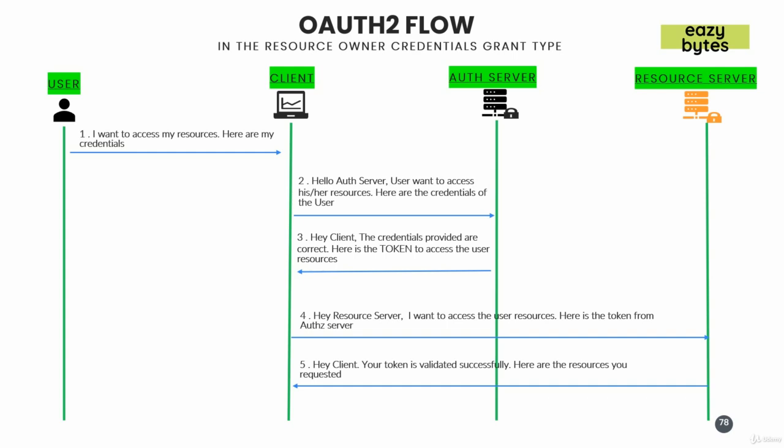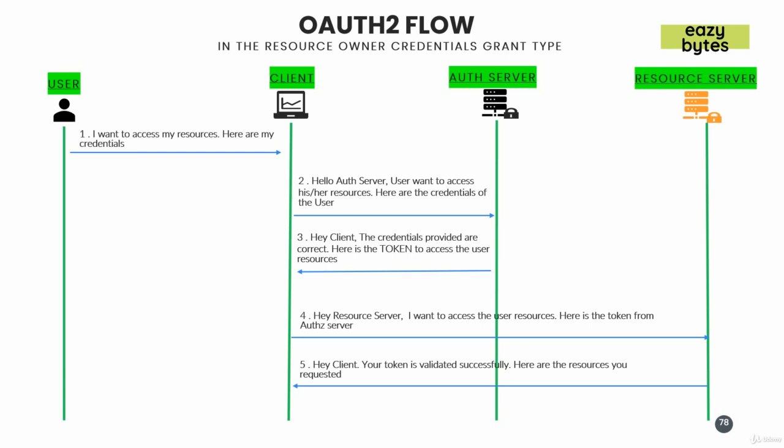In this video, let's try to understand the third grant type that we have inside the OAuth2 flow, which is the resource owner credentials grant type. Before going into the details, I just wanted to give a scenario where the auth server, resource server, and client, everything belongs to the same organization. Like my bank, Easy Bank, which has multiple independent applications maintaining different details like loans, cards, and accounts. But since the customer is common for all of them, they decided to implement the authentication logic and authorization logic in a separate server called the authorization server.